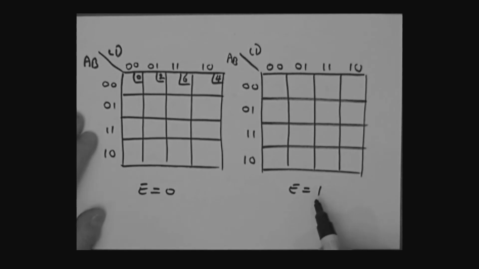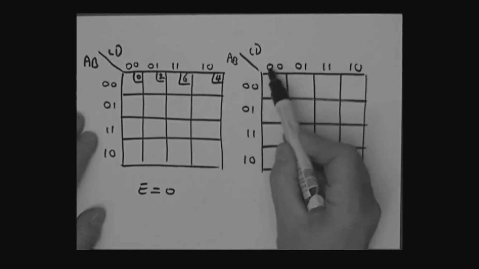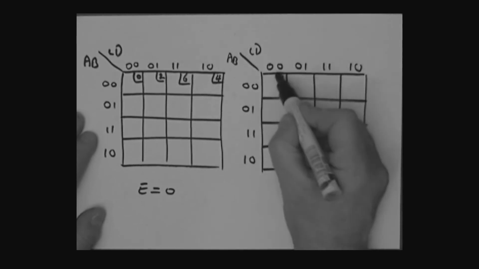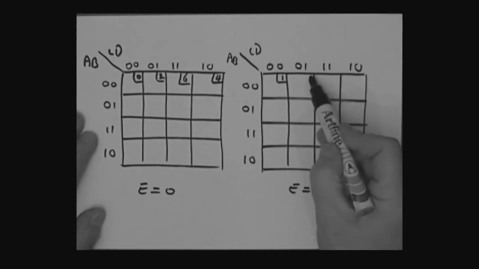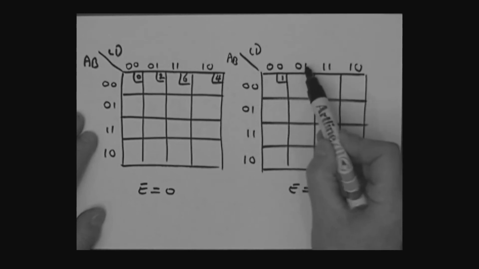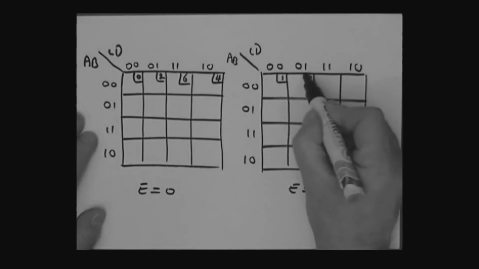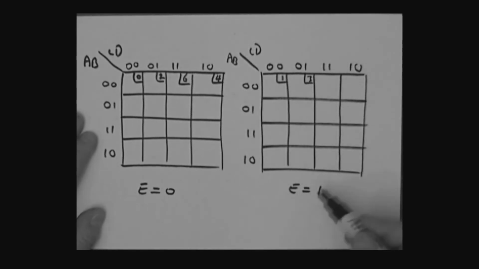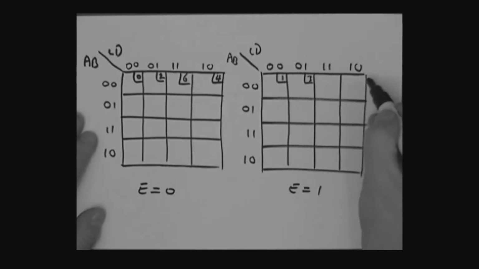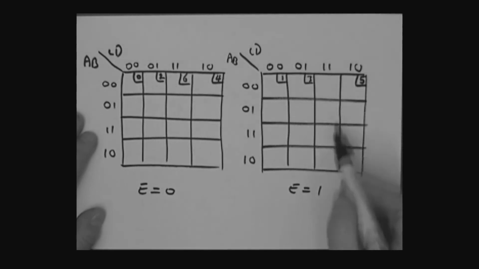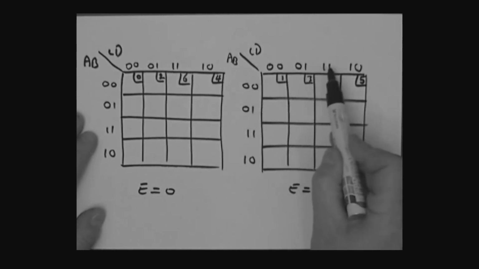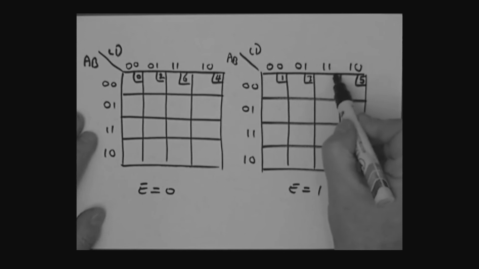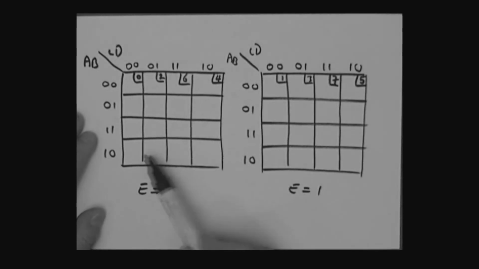Let's go over to this map. What is this square here? 0, 0, 0, 0, 1. Yeah, it's easy. Decimal 1, isn't it? This square here, 0, 0, 0, 1, 1. Yep, that's 3. And then this square over here, which would be 0, 0, 1, 0, 1. Yes, that's 5. And then finally we'll do this one, 0, 0, 1, 1, 1. Yeah, that's 7. So what I want you to do is identify each one of these squares with its decimal equivalent. Let's see if you can do that.